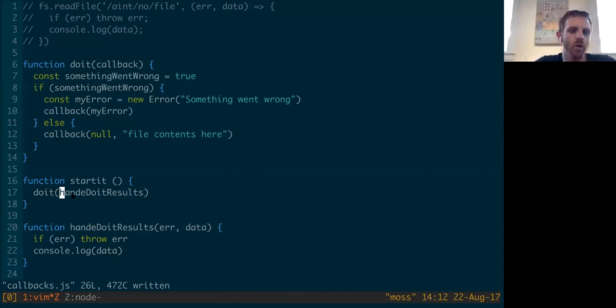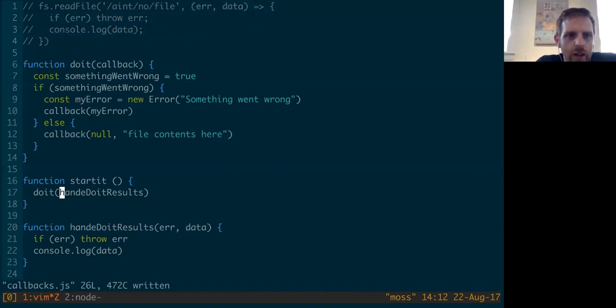It's just a little bit more verbose way to do it, where we're going to name the function down here and then just pass the name. We're going to reference it by a variable. It's the same thing as what's happening up here on line 1, where you're defining this function inline. Here, we're just defining the function down here and naming it so that we can store it in a variable, essentially. Does that make sense? Like how the callback's getting passed in to do it?